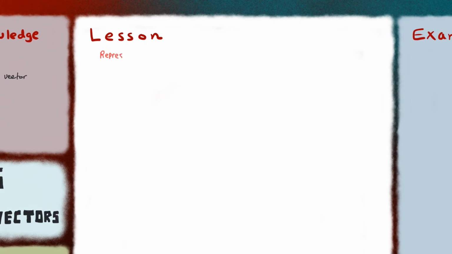Okay, for our representation, we're going to have a character which is going to move from one position to another. We're going to make a coordinate system. We're going to label the upward direction north and the left direction west. And from the figure, we can see that it's 60 degrees from west and 30 degrees from north.